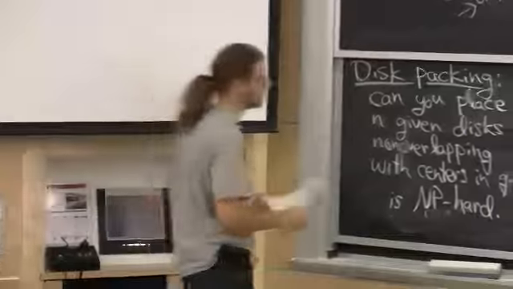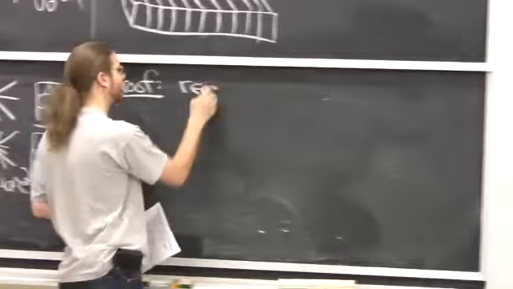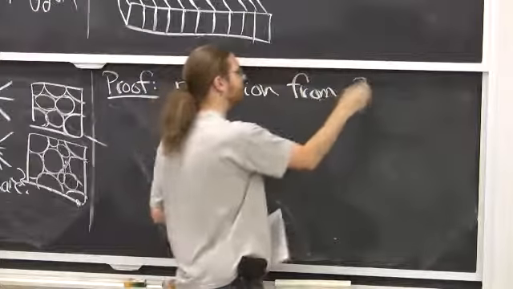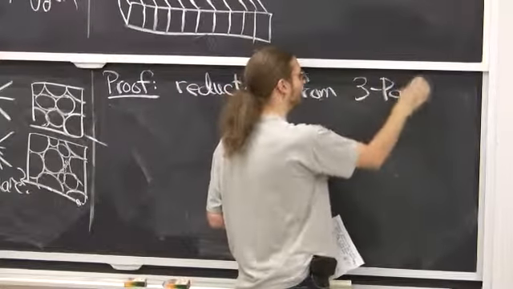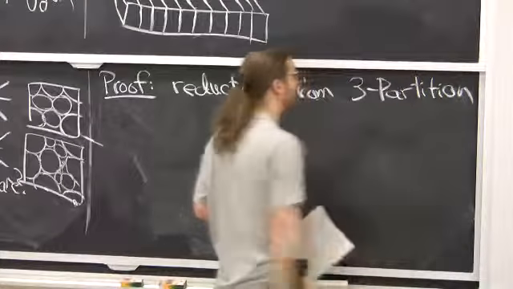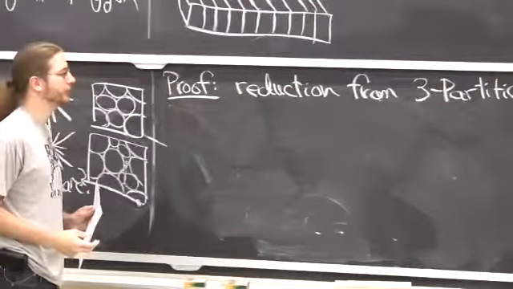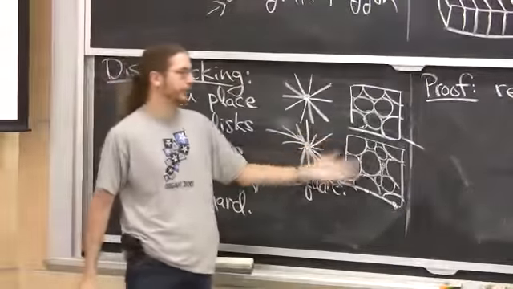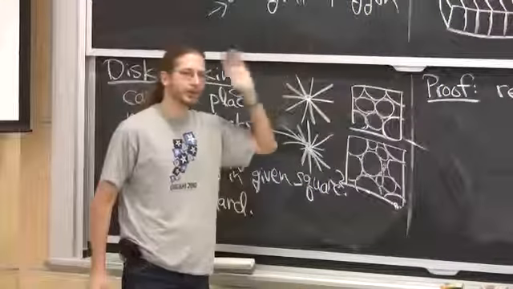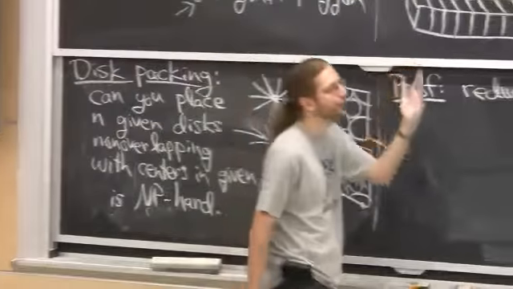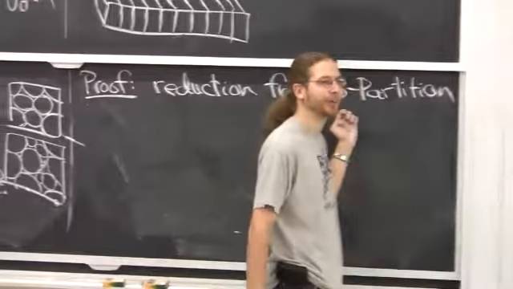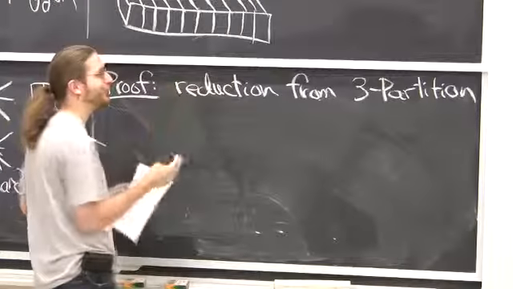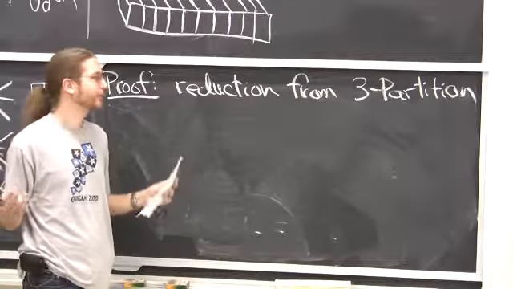And now I get to reduce from my favorite problem. Favorite NP hard problem. It's my favorite partly because not many people know it, unless you've done NP hardness proofs with me before. And it's very powerful. Whenever you have a problem that involves numbers, and this problem involves numbers, it's the radii of the disks, 3 partition is the problem you should know. Partition is all right, but 3 partition is like 50% better. Because partition is like you partition into 2 parts, so it's like 2 partition.